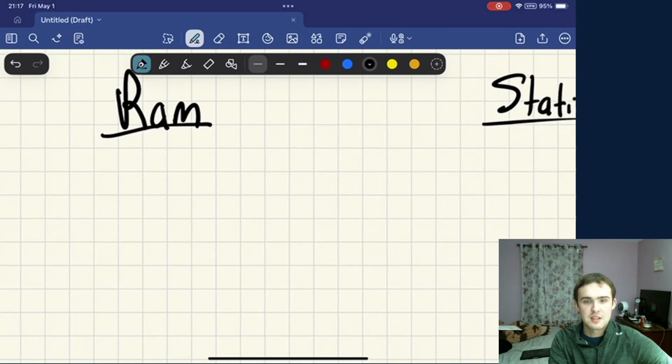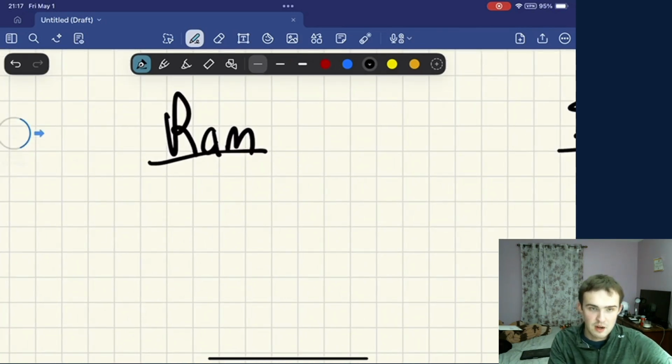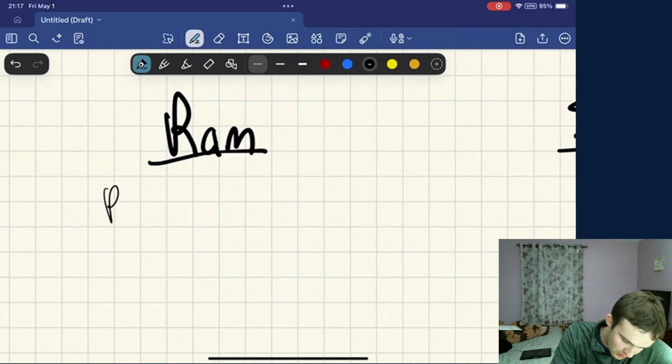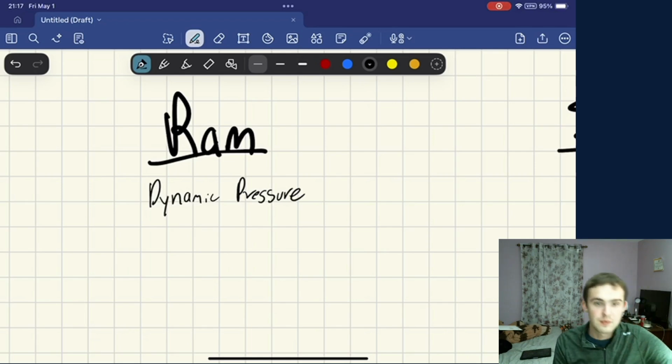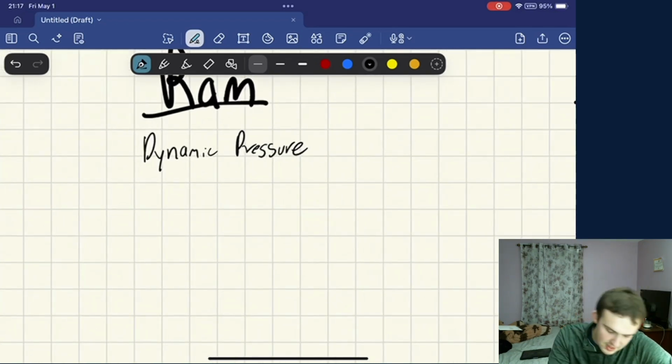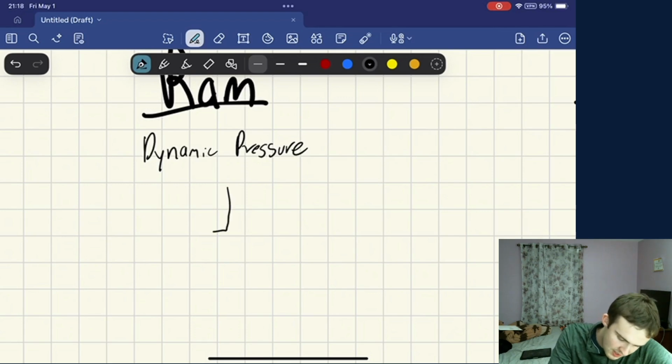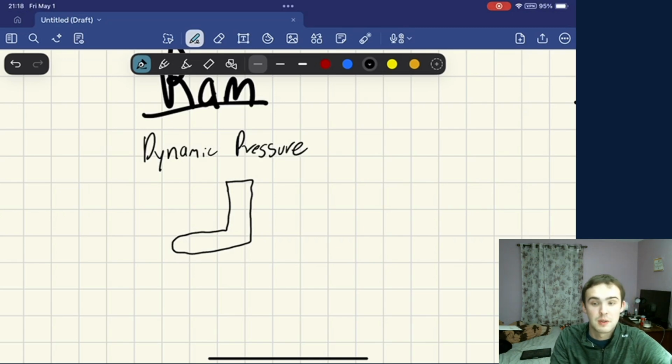Now you might be asking what these mean, and I'm going to focus here starting on ram air. Ram air is also called dynamic pressure. That's another term we can use for ram air. But the general gist is we have a device on our wing which is called a pitot tube. It's usually that gray tube that drips down and comes forward, or on Pipers it just comes straight down and has a slight curve on the backside. That's our pitot tube, or our pitot mast.